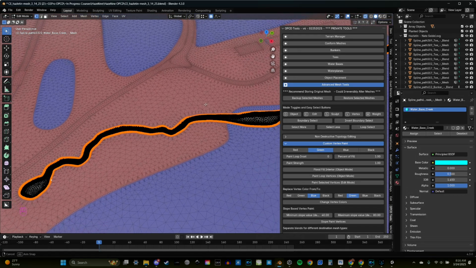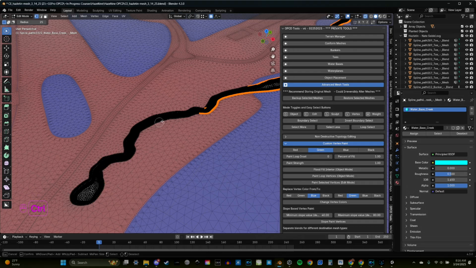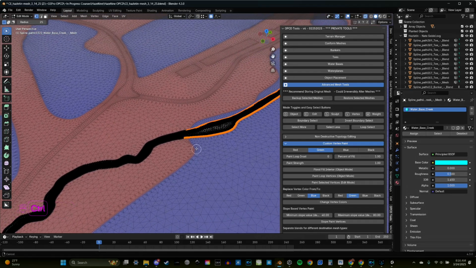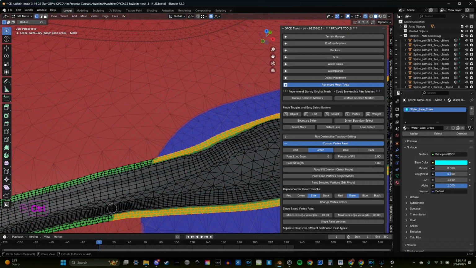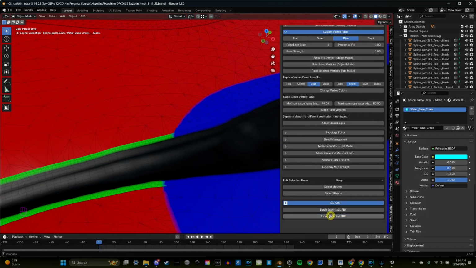So without changing anything, but going into the X-ray mode and using the circle, I can Control-click and deselect all the things I just painted green that touch regular rough. And I can go in here and go right up to the border where it's touching that. And now everything that is still selected, I will just paint blue like that, right? And I will export that. And off screen, I'm going to import that into Unity, and you should immediately see a pretty nice looking creek.